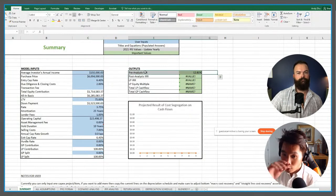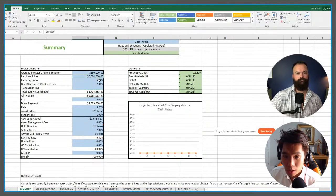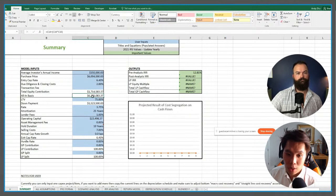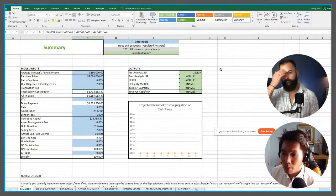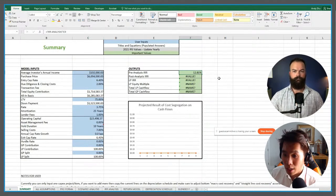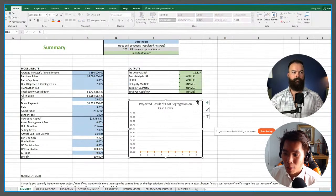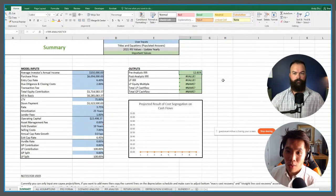So if you brought 25% of the capital to this deal, it's a $6 million deal. We have some fees and stuff. That brings it to 6.2, almost 6.3. You have to bring 25% of that down, 1.7 million. Your IRR, or internal rate of return, is going to be 12.81%, which is a pretty good return. Yes, we don't have this tax analysis here, but not even accounting for tax, you're getting a 12.81% return over a 10-year hold.